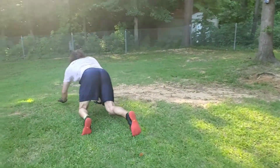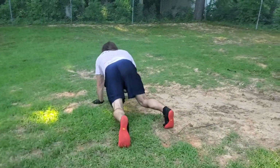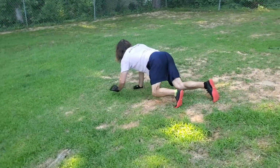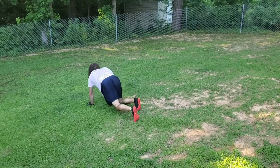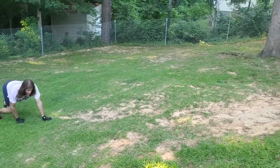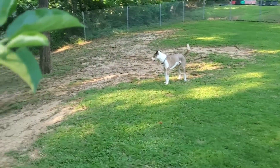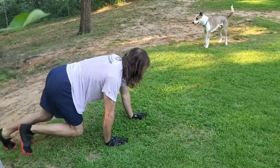I might go a little more strenuous in the warm up, but yeah, whole body's working, heart's beating, pumping blood everywhere, and it's very upper body intensive, especially for the shoulders, the chest, the upper back, the forearms. I do like to wear gloves just so I don't put my hand on something sharp in the yard, who knows, rocks or thorns or whatever it may be.